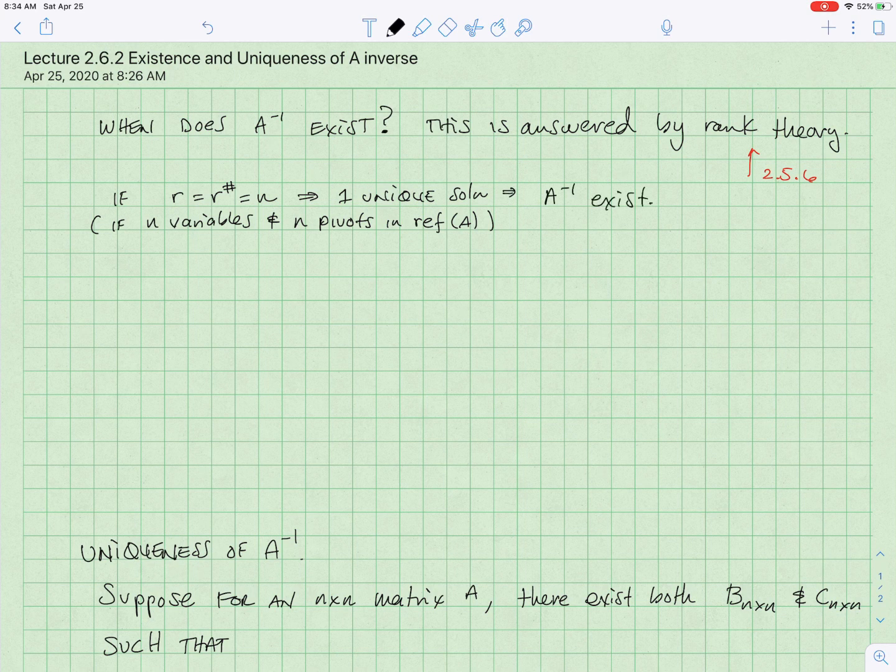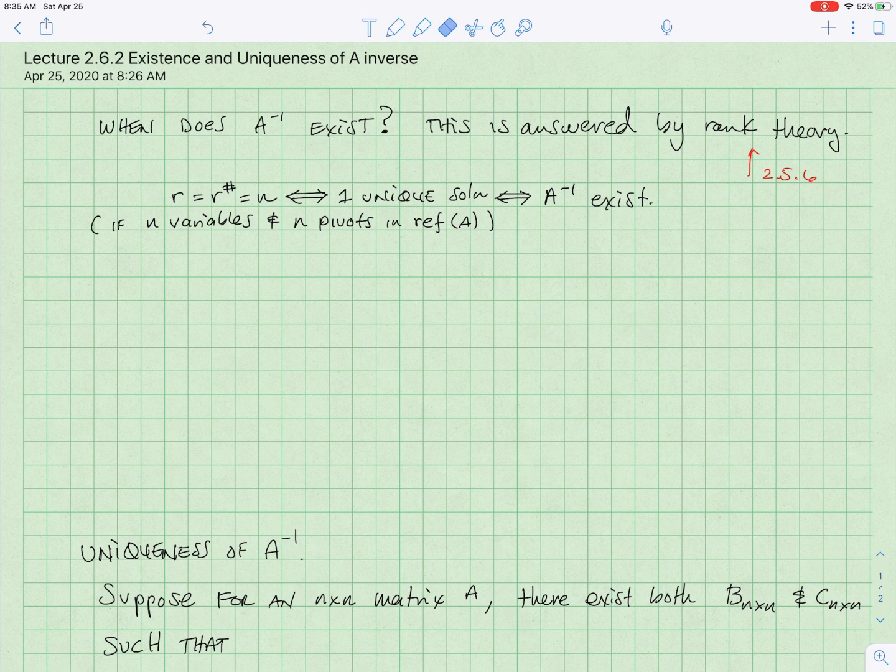And so we can talk about the row echelon form, and we can talk about whether or not A inverse exists. And these two ideas coincide. In fact, these aren't even just one-directional implications. I should say that these are if and only if statements, meaning you can't have one without the other. Symbolically, we indicate that with a double-headed arrow. That is to say, one gives the other and vice versa. So if we are in the case where the rank of A equals the rank of A augmented equals N, then that will only happen if there is one unique solution, and that can only happen if A inverse exists.